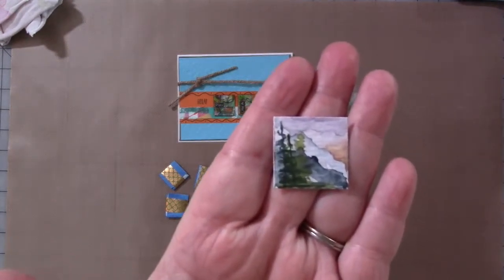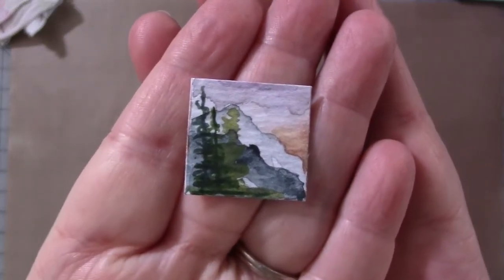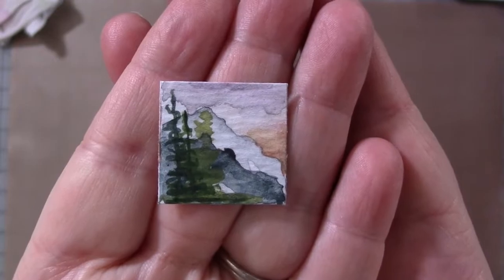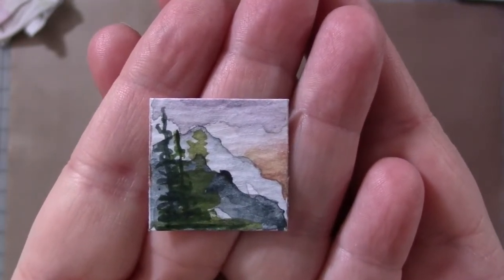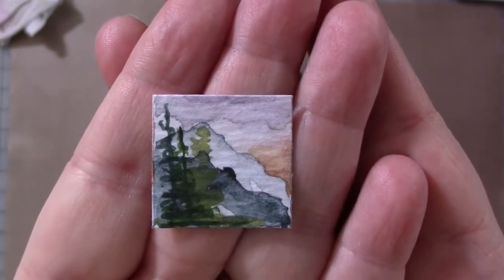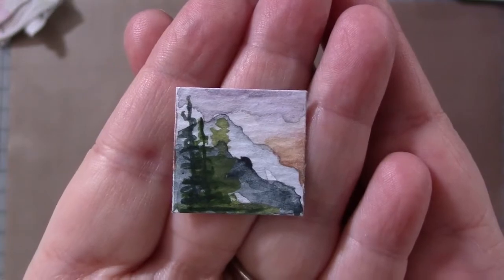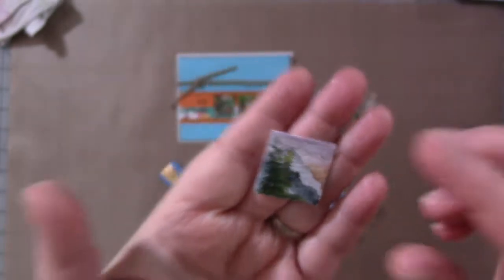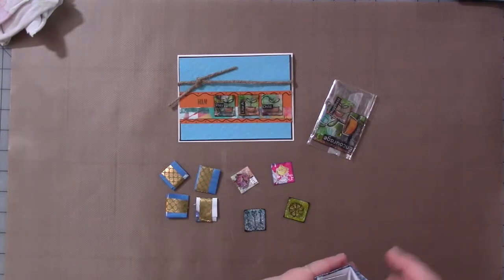They were little miniature 1-inch watercolor landscapes, Pacific Northwest inspired, using a new palette I put together of Pacific Northwest colors. And aren't they cool? I, of course, did save one for myself. I'm sending one to each design team member.